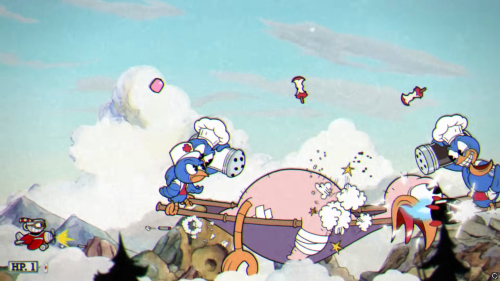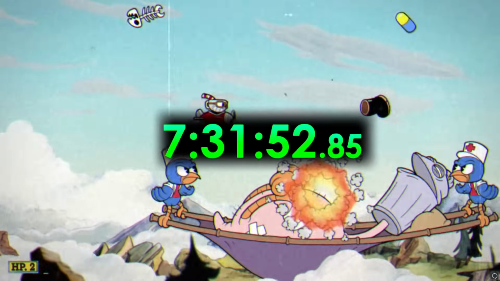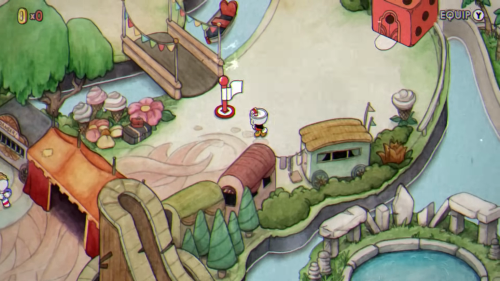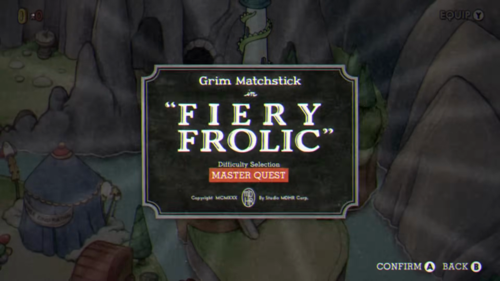It was finally over. It took a lot out of me, but I had beaten Wally Warbles. However, I couldn't spend more than 50 minutes per boss, and the timer was still rolling, so I couldn't take any breaks. After 3 long hours, I finally headed over to the final boss of Inkwell Isle 2, Grim Matchstick.